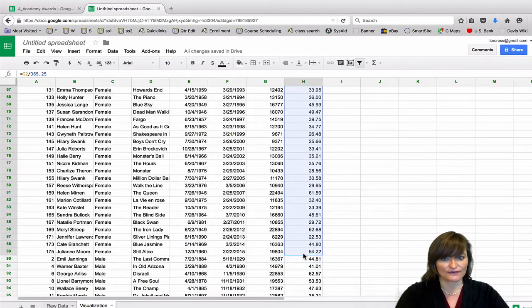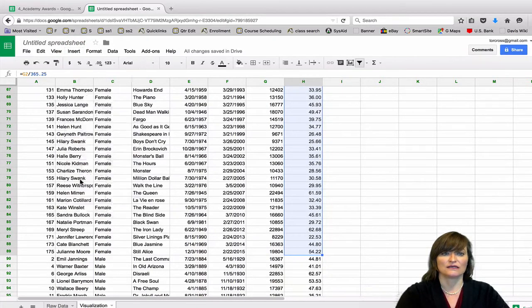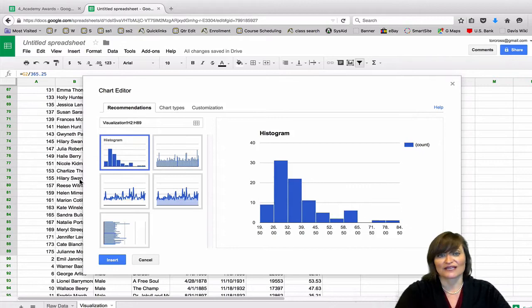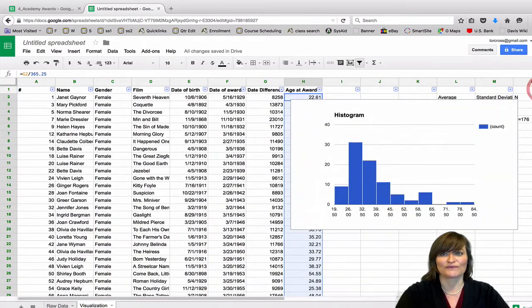There we go. So we have that data selected. We're going to insert a chart. Excel's recognizing that this is a histogram. Where has it put it? Oh, all the way at the top.